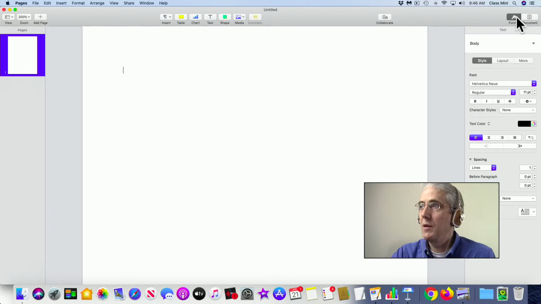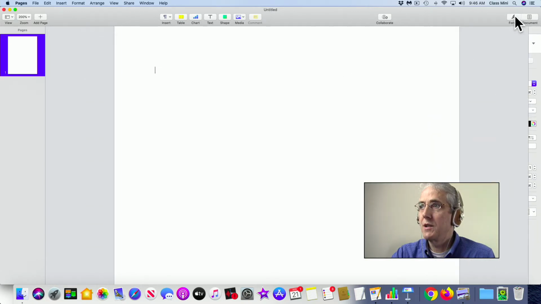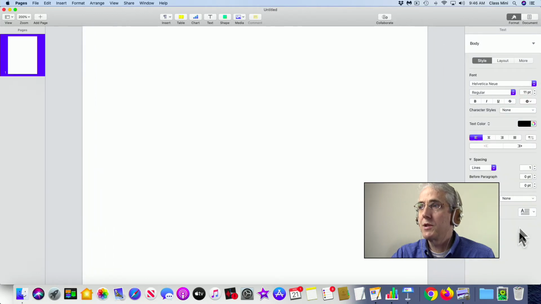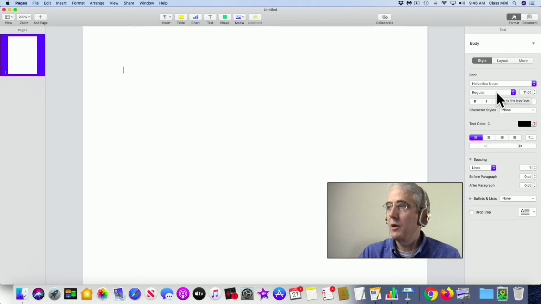Again, over here on the paintbrush section, this is where the action is. And this whole little set of tools will change dynamically. Move me out of the way a little bit. There we go. It will change dynamically depending on what you're doing. As I start inserting different kinds of things into the document, the set of tools will be changing. You'll see that in a minute.